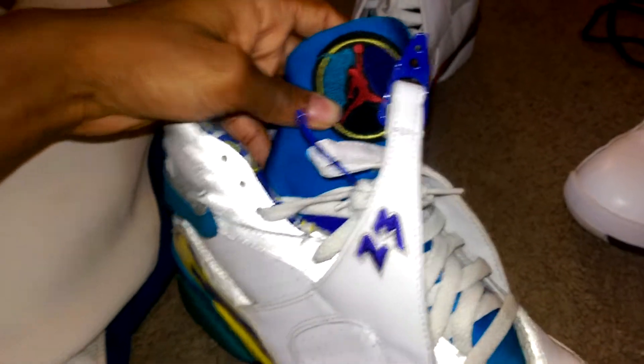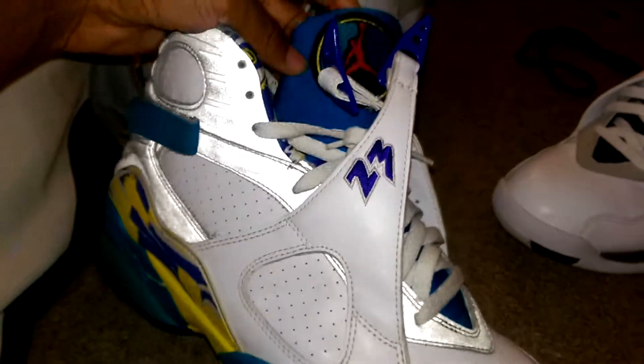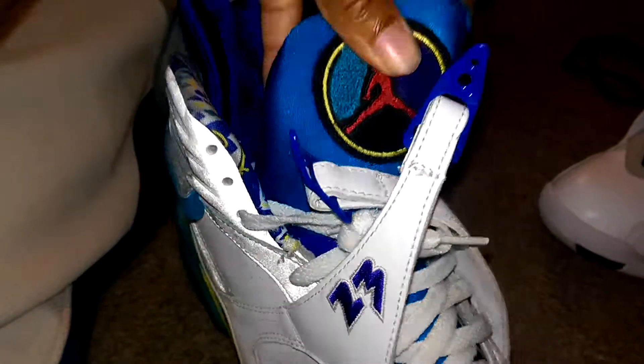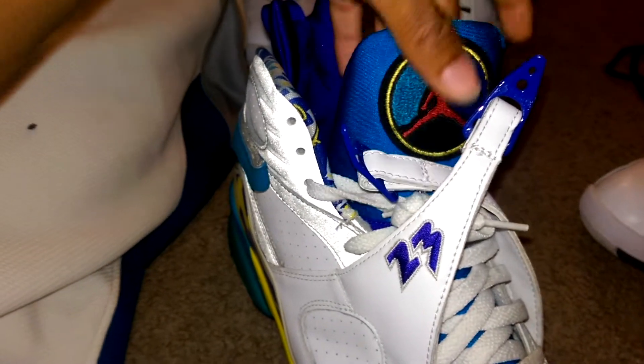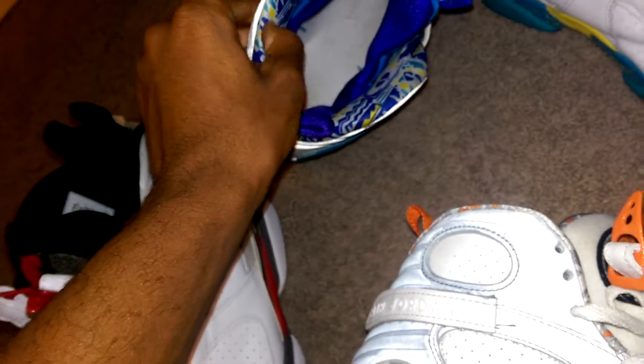I wear these a lot — these are actually ones I like better than the actual Aqua 8s myself. The Aquas came out in 2007; the black men's version, this is the women's version of the Aquas, and I like these way better. That's just my opinion. These are actually my second favorite Air Jordan 8 of all time. The playoffs are my favorite — I love them just for the fact that they have a design inside.